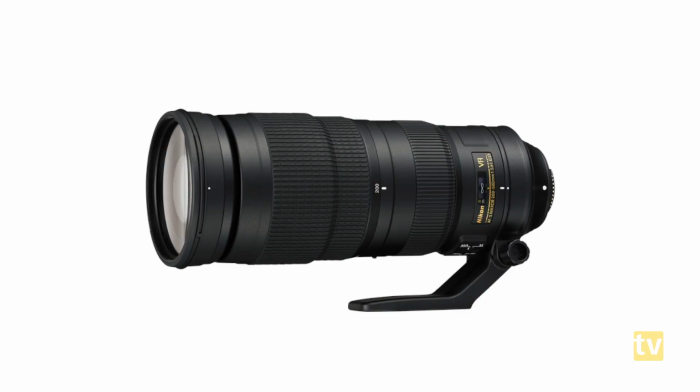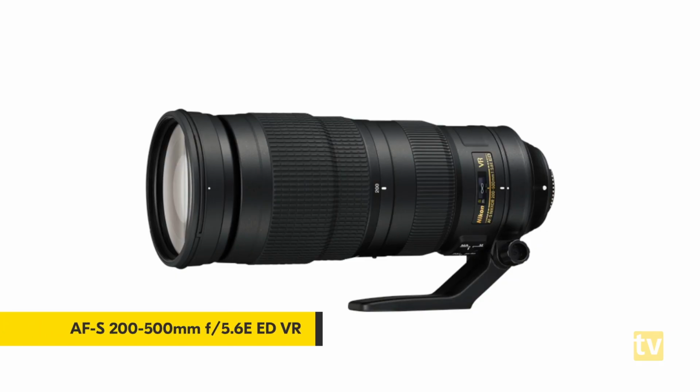Now, if you do want to go even further, that's when the next option comes in. That's the 200 to 500 f5.6 VR lens. This 200 to 500 is a little bit more specialty because it only gives you the range of 200 to 500. But when you cross-combine the image quality with the price, because we're under $2,000 for a 200 to 500 lens, when you combine that price with the quality, I am blown away. This is just a phenomenal lens.